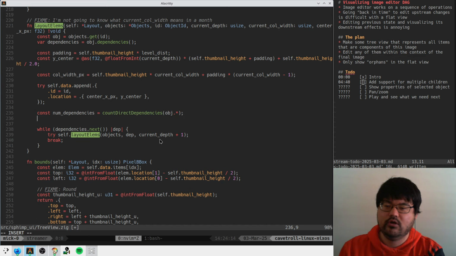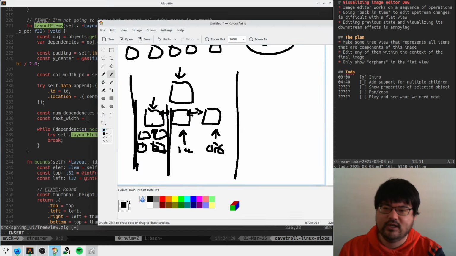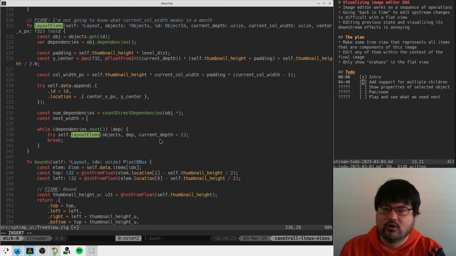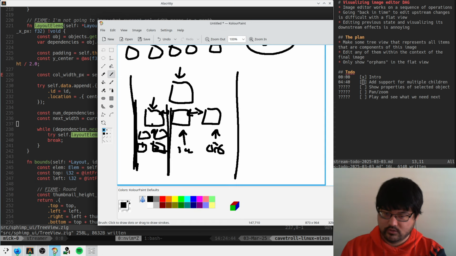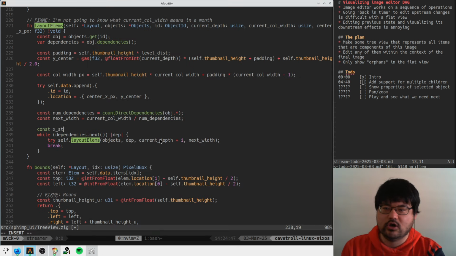So next width is fixed for all children, I think. I think that's what we said. So the next width is current call width over num dependencies. Yes. And then the center here must depend on its index. So I guess X start has to be where we are minus the current call width over 2.